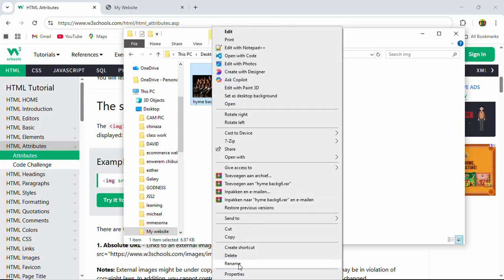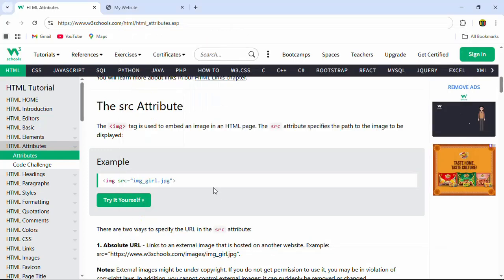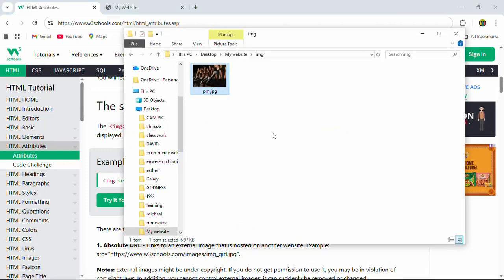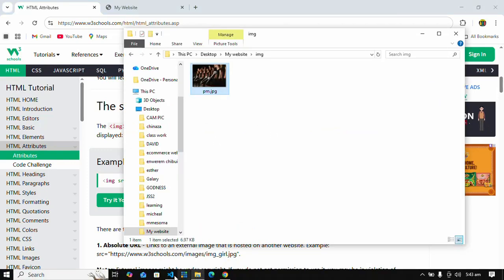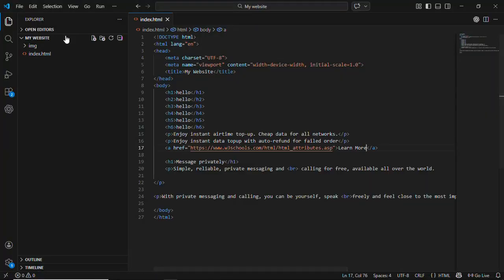I want it to be short, pm. Now go back to my site, to my VS Code. You can see the img folder is here. Inside the img folder, you can see the pm.jpg. jpg represents an extension for an image.